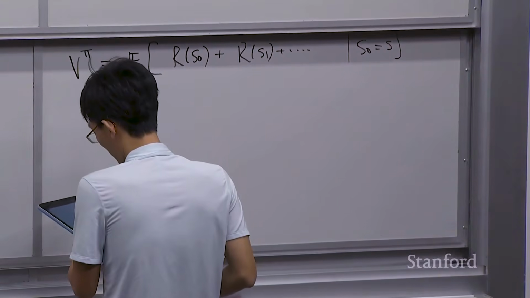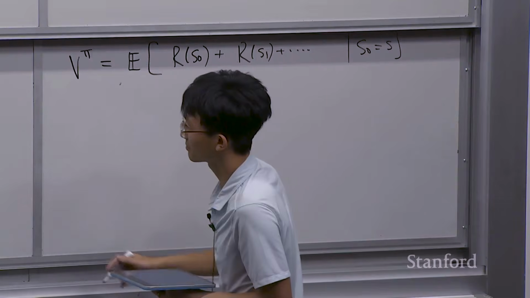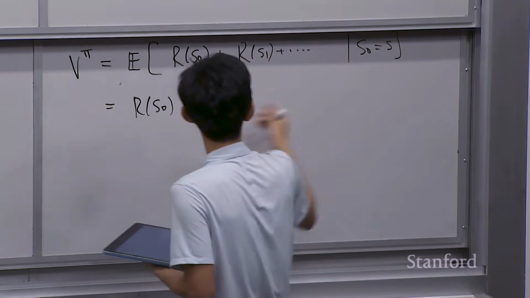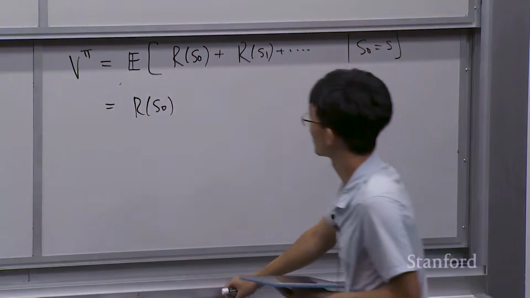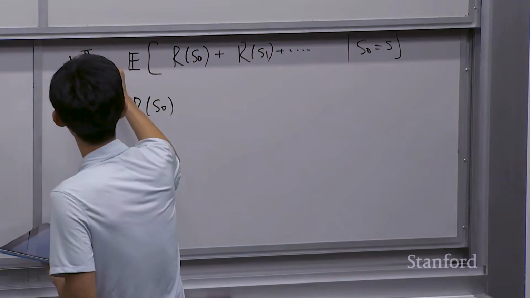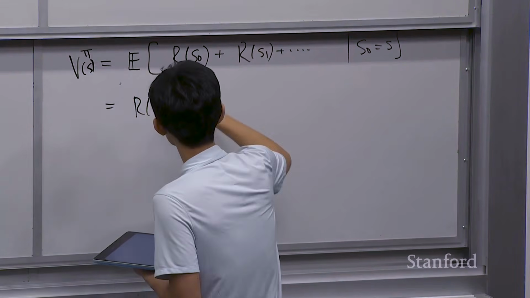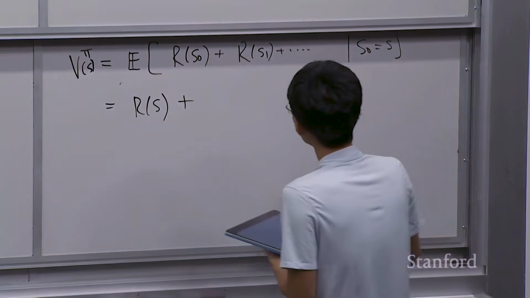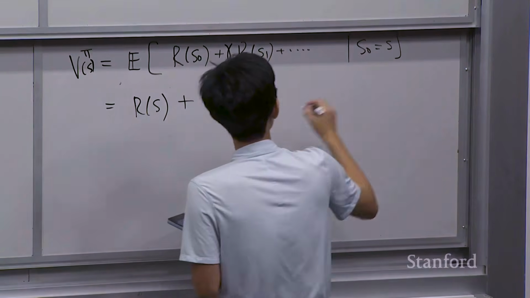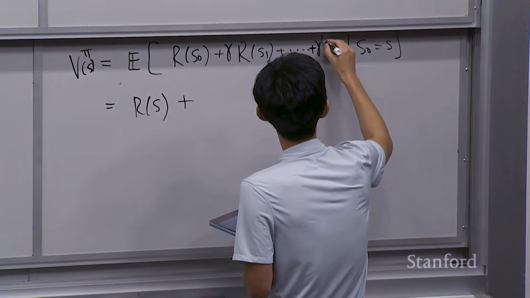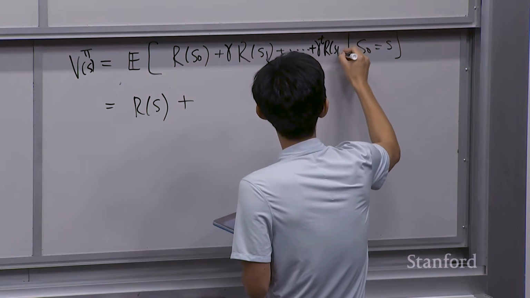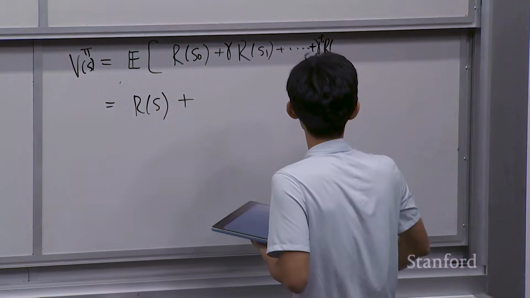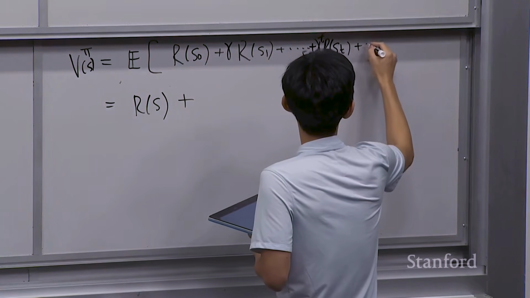So then you try to take out the first term like that. The first term is S0, which is actually deterministic because S0 is equal to S. So actually the first term is V(s). And then you look at the rest of the terms. There's a gamma here as well. And maybe the t-th term is R of S_t. And you have many, many other terms, let's say. Let's say you have an infinite number of terms, which makes these things a little bit simpler.